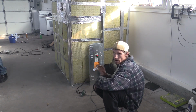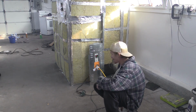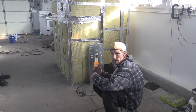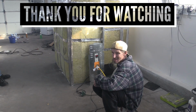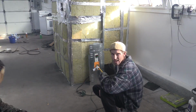So we know that all we've got to do is put it on 212.8. It's going to keep it pretty much where we need it to be. We found that when it went to 210, it started really going slow, turning off and on like this to slowly bring it up to 210, where we just wanted it to keep right there. There we go. Now, time to find something to cook.